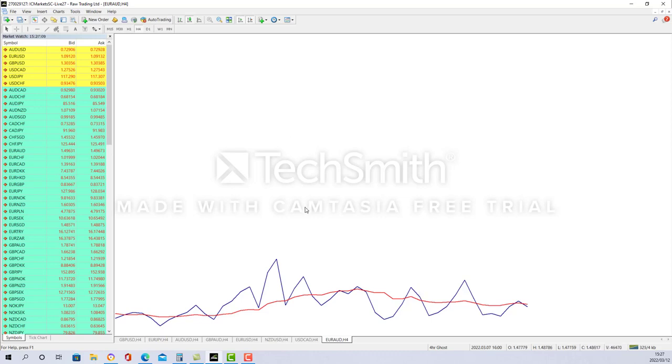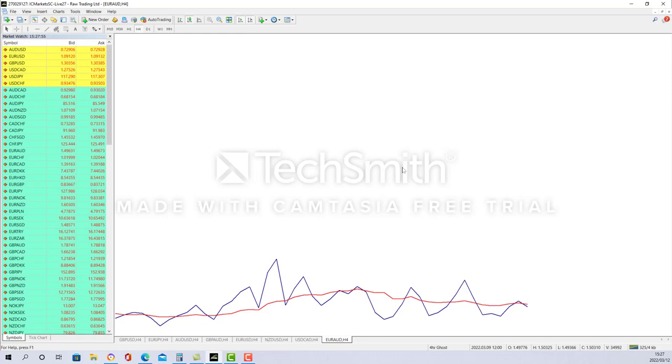So I suggest you open your 4-hour charts, and then do not look at anything here that can be distracting, or volume, or anything like that. You're not interested in volume. You're interested in it starting to move now. The markets are starting to move now. You're out of a range. The problem with volume is there may be volume, but there's not momentum. Just because there's an uptick in activity, it doesn't mean it's going to find direction. It just means there's more volume. And if 50% of them are buyers and 50% of them are sellers, you're still not going to go anywhere. You're just going to get really nasty, spiky ranges.